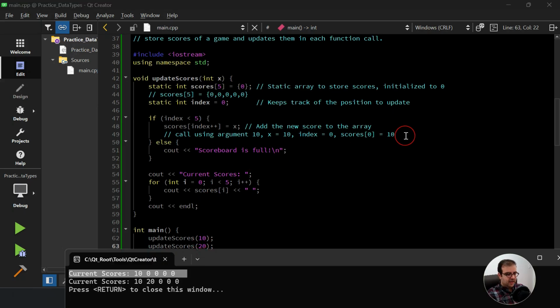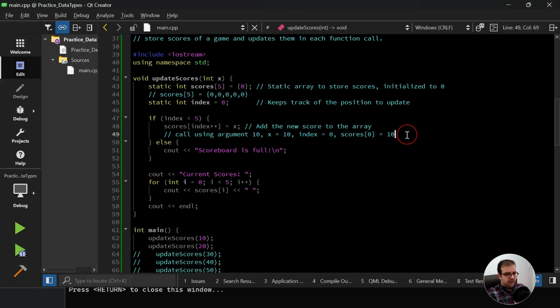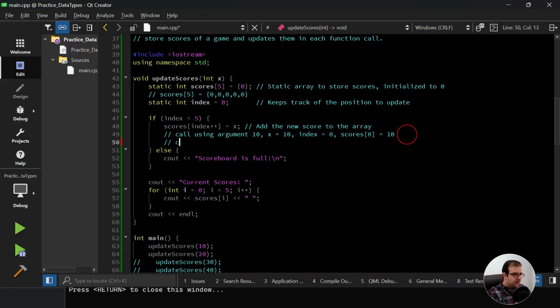So in this case, we are having call using argument 20, x therefore equals 20, index equals 1 this time, scores 1 equal 20.